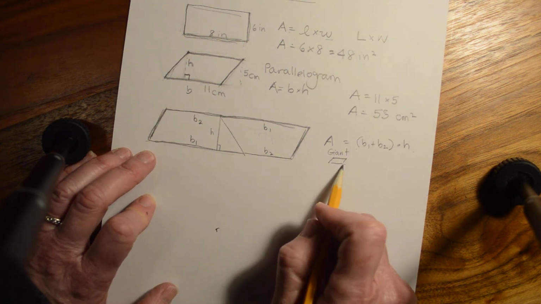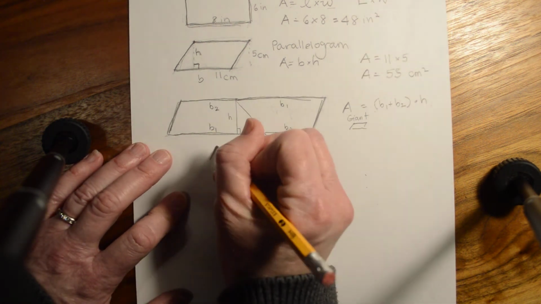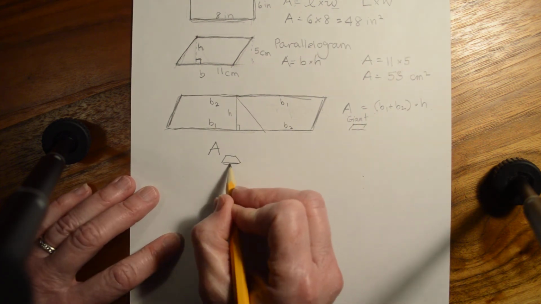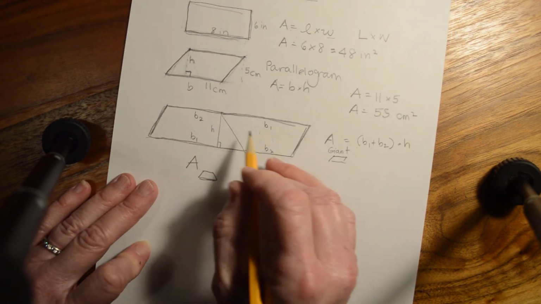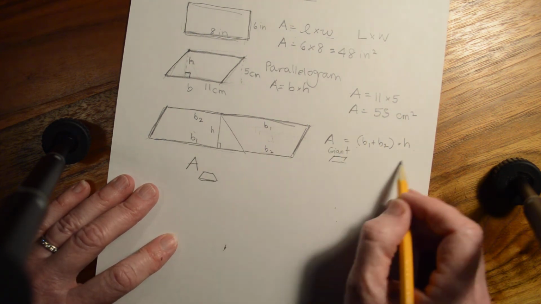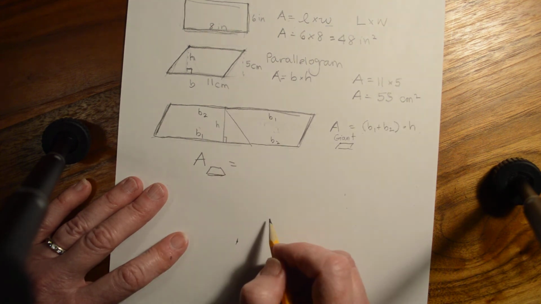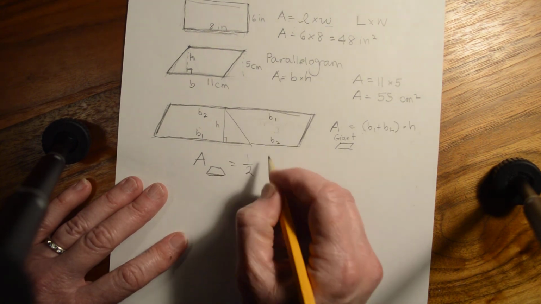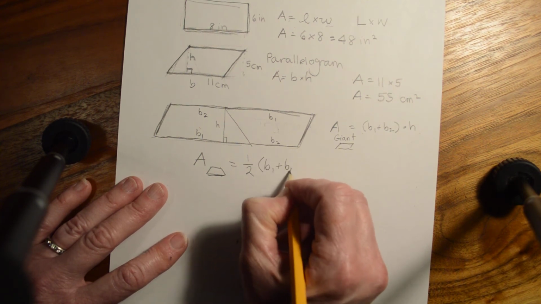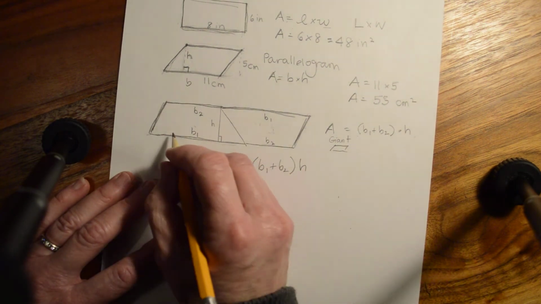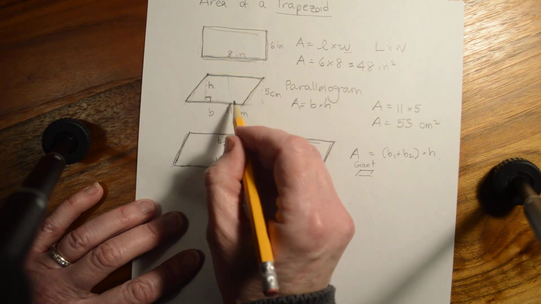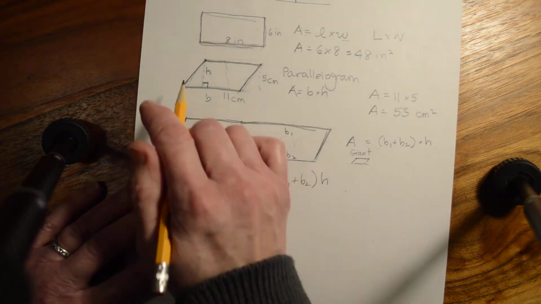Now, that's the giant parallelogram. That's not what we were trying to find. We were trying to find the area of our trapezoid. So the area of the trapezoid has to be half of this, because remember, this is made up of two identical trapezoids. If we're trying to find the area of just one trapezoid, we just have to take half of this. So the area of a trapezoid is half of the area of the parallelogram, and the area of the parallelogram was base 1 plus base 2 times the height. Again, I'm talking about this specific parallelogram. In general, we don't have a line drawn through it to split it up into two smaller trapezoids.